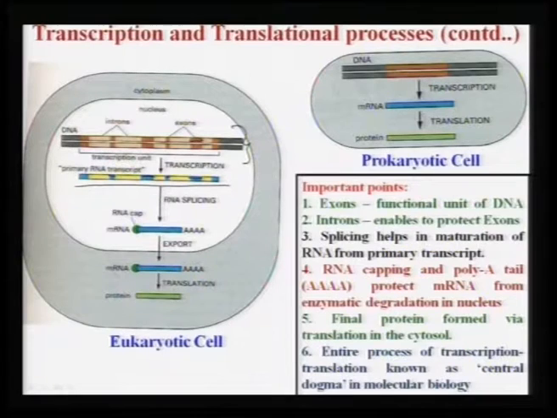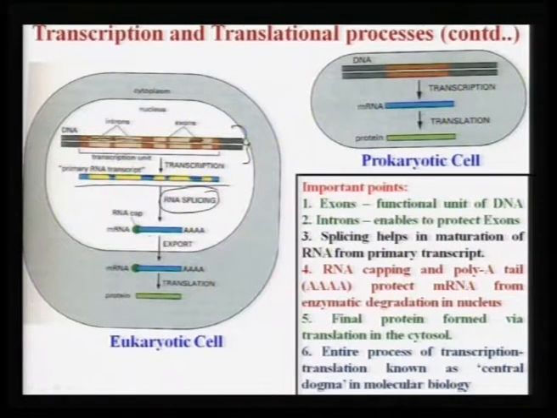So, the total expression of these exons in the DNA will remain almost similar in the case of the RNA also. And introns enable protection of exons. So, introns are this non-red color part, and these introns are typically required in DNA to protect the RNA part of the exons. Now, once this transcription makes this primary RNA transcript, then what will happen? This RNA will undergo further biochemical processing, which is known as splicing. So, splicing is nothing but the biochemical process which makes primary RNA into mRNA. mRNA stands for messenger RNA.